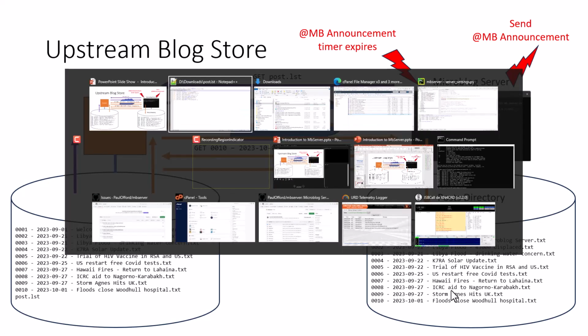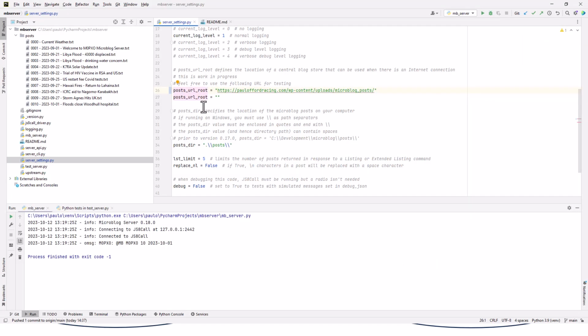If you don't code the URL, so you leave it blank, just as I had there, this whole mechanism is ignored, and it will just be driven off of you manually putting entries into the post directory. If the web server is down, it's ignored. If the URL is wrong, it's ignored.